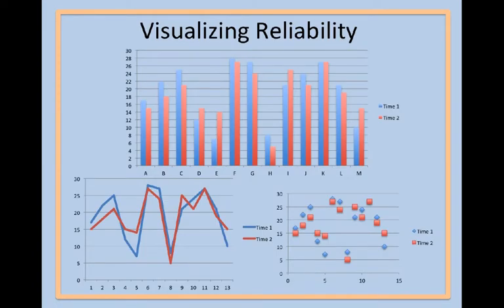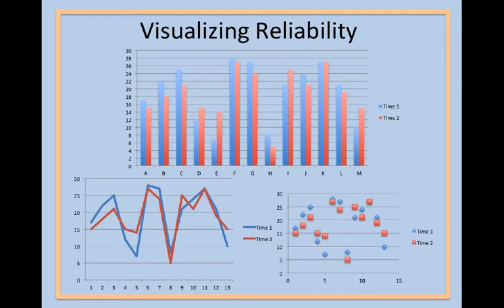This slide shows the bar graph that you should have created as a part of the reliability activity. It also shows two other types of graphs. On the bottom left is a line graph with two lines, one representing the time 1 scores for each participant and the other the time 2 scores. If the participants had scored the exact same on the measure from time 1 to time 2, these two lines would be completely overlapping. They do not. This means that the measure is not perfectly reliable. No measure is. We will discuss what is good enough, quote unquote good enough, when it comes to reliability.